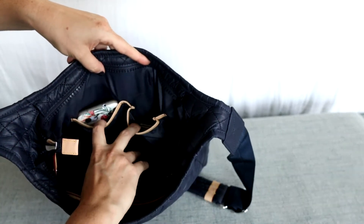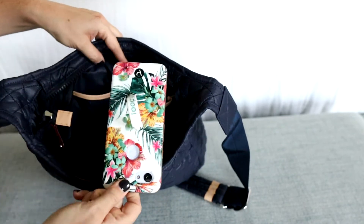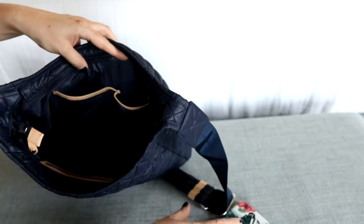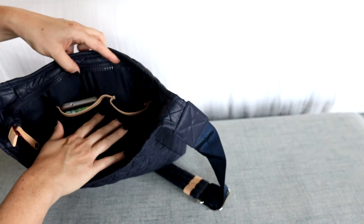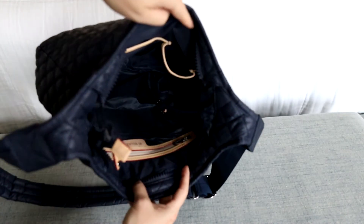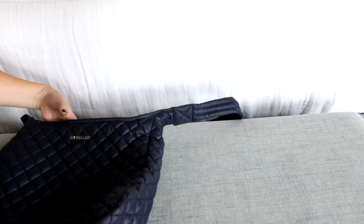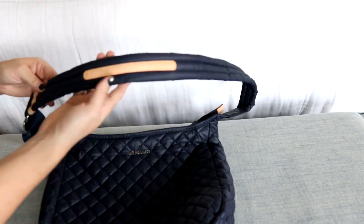Looking at this side, there are two slip pockets trimmed out in Italian leather. In this pocket I am keeping my phone, and in this pocket I am keeping my Dagny Dover accordion wallet. I love having both of those items right here so that when I unzip the bag I can get to those two things really quickly, because that is what I'm going to be grabbing for most often. I love the fun, chunky zipper on this bag - it's just a really easy, comfy, casual bag, and I especially love the comfort of this strap.